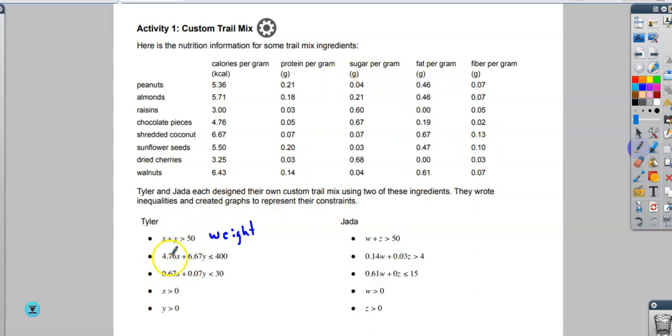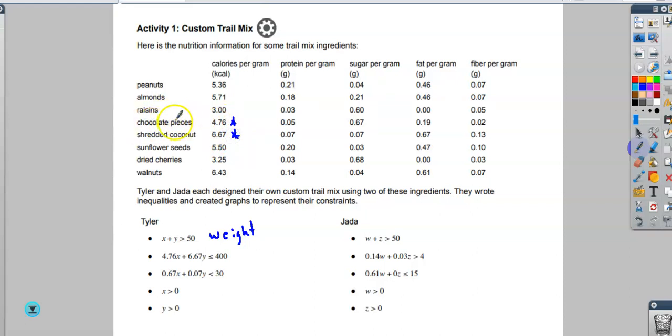So on your table, if you haven't done this already, look through the table and find that 4.76. And then if you can find that, do you see a 6.67 in that same category? I'll give you a second, pause if you need to check it out, but hopefully it jumps out at you. There's the 4.76 and there's the 6.